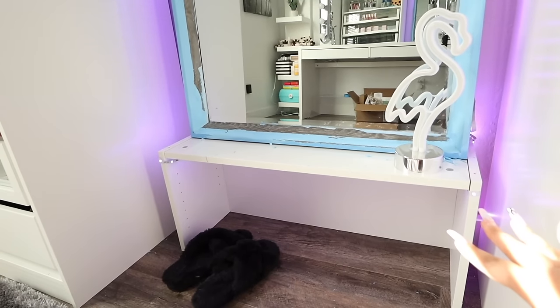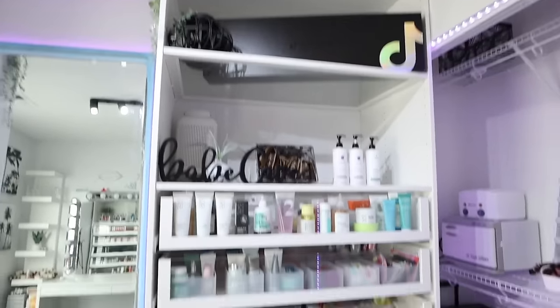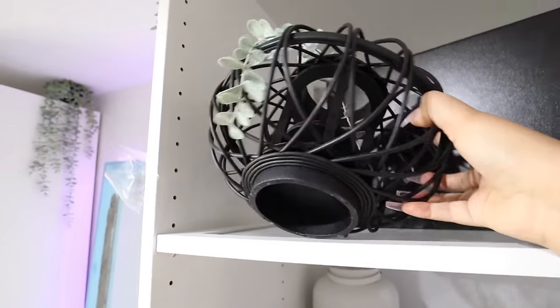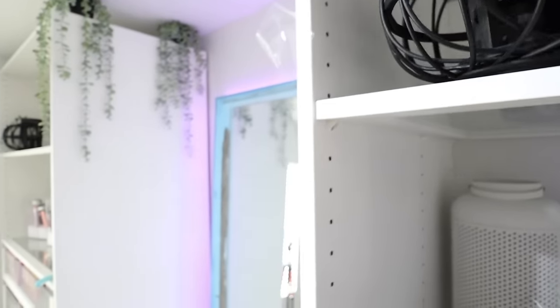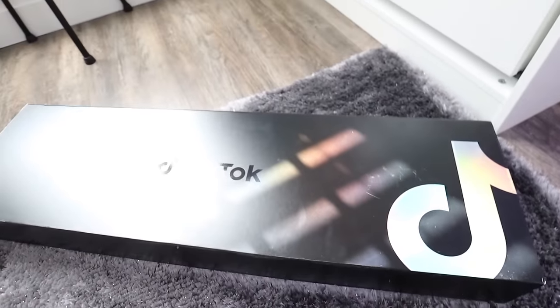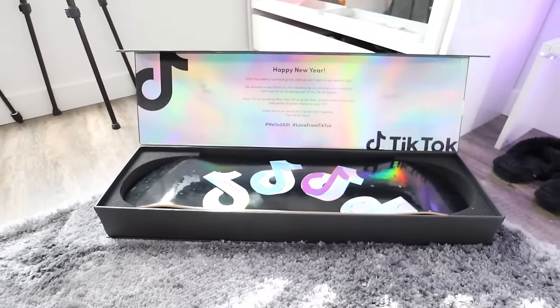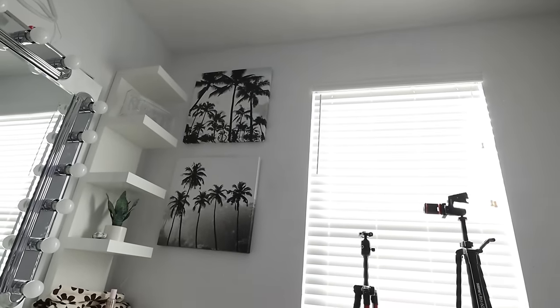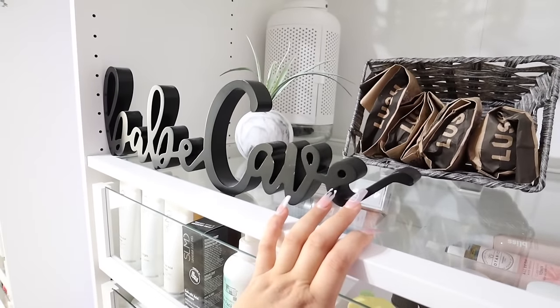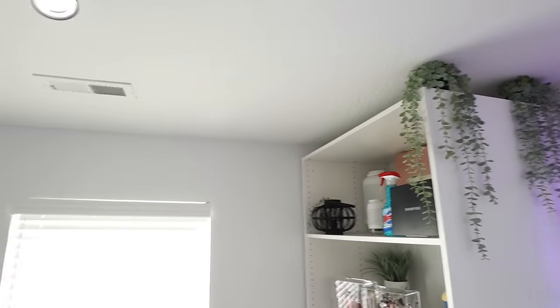What's holding my mirror is this thing from IKEA - I actually got it at the As-Is section. I wanted my mirror to be lifted up because I can just see myself better. Next to my mirror I have the skincare section. The first thing up here is a beach-themed lamp - I cut off a light strand and put one in here. Then I have my TikTok skateboard - TikTok sent me this iridescent skateboard that's meant to be put on your wall. I haven't gotten a chance to put it up yet - maybe you guys can tell me where to put it.